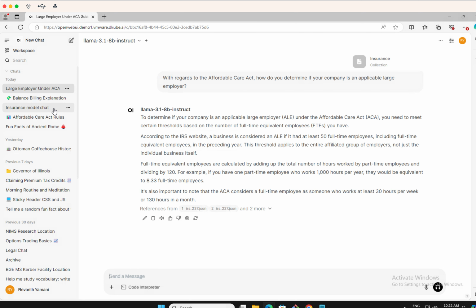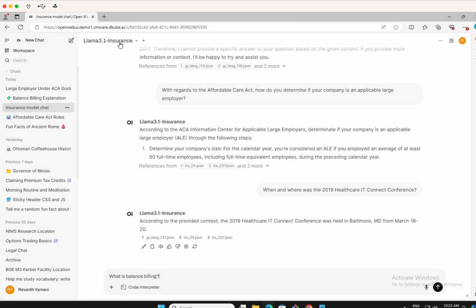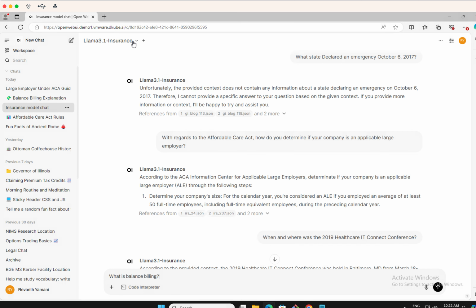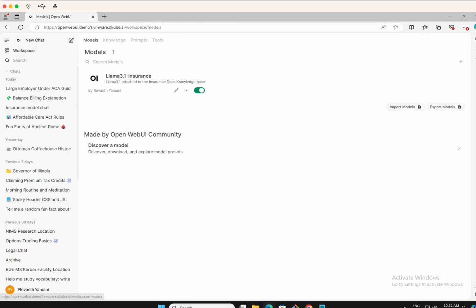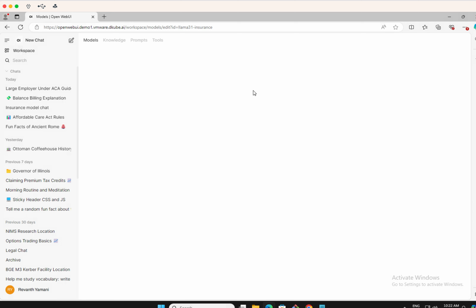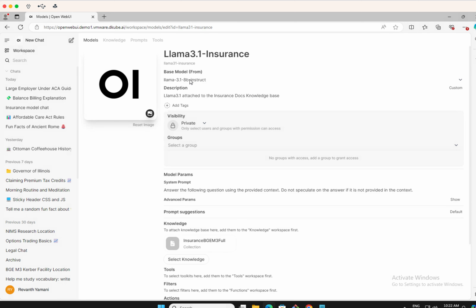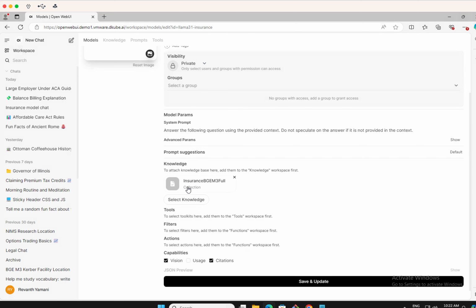The other way that you can query this knowledge base, I specified a LLAMA 3.1 insurance model. This is a model that adds on to the base LLAMA 3.1 model that we deployed already, by including this knowledge base for RAG chat as well as a system prompt to use.